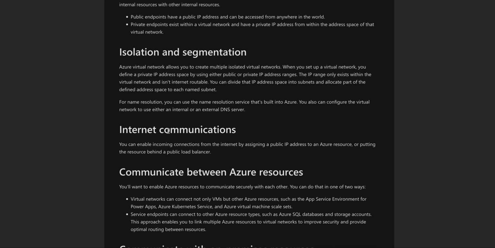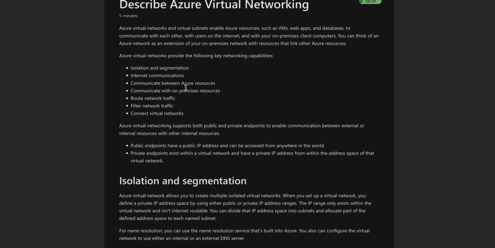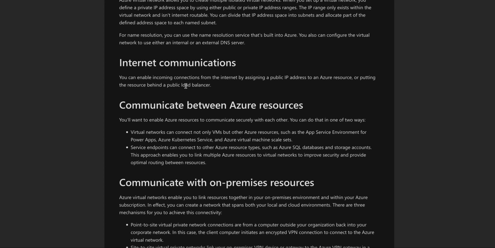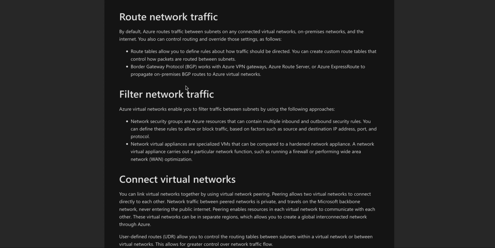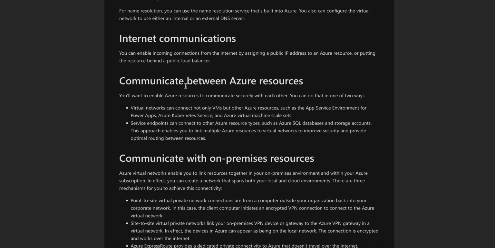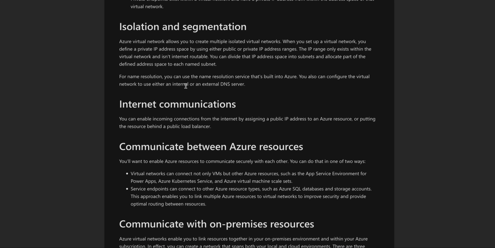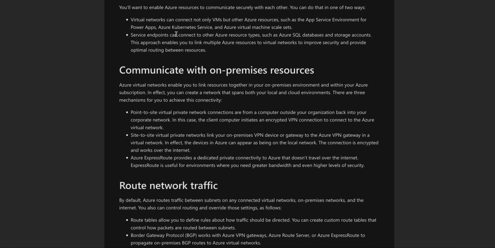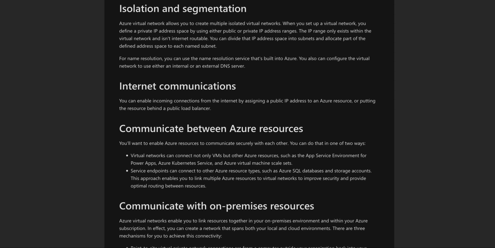So now we have the different capabilities of Azure Virtual Networks. Scanning through the section. Alright, so isolation and segmentation. It allows you to create multiple isolated virtual networks.